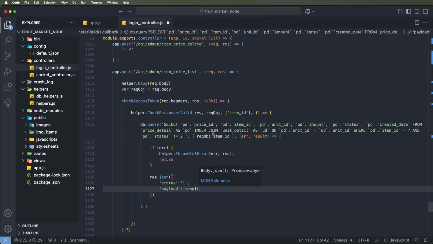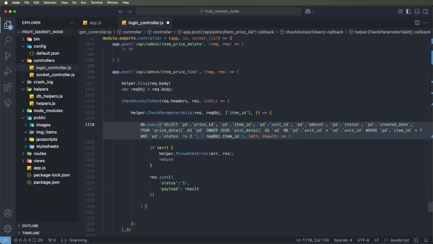Now one more column needs to be added to show the unit, so we give ud.unit_name and ud.unit_value.